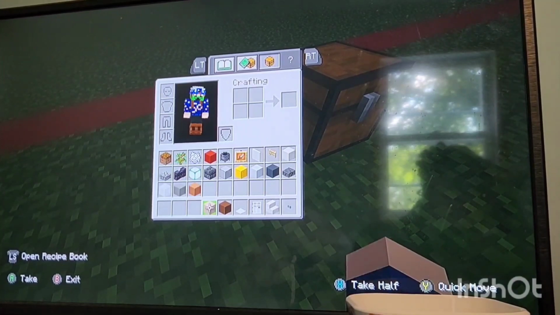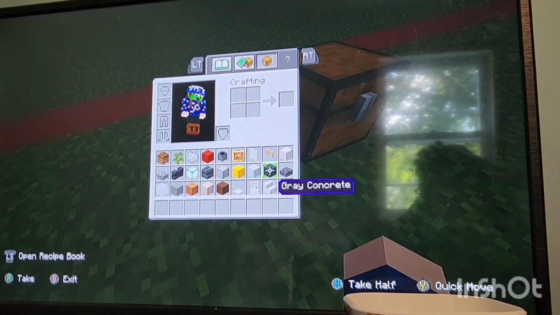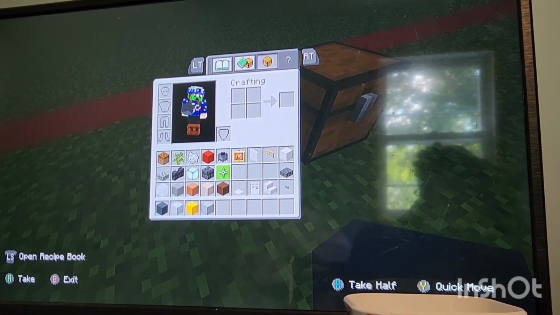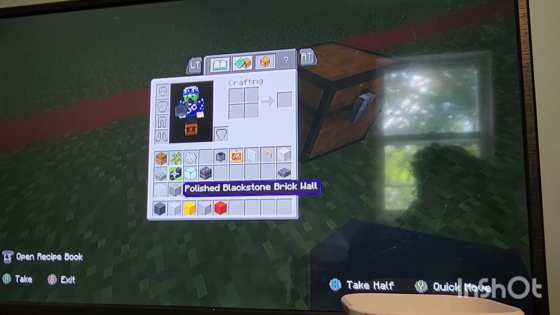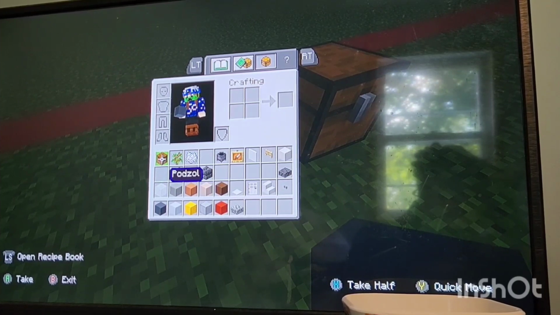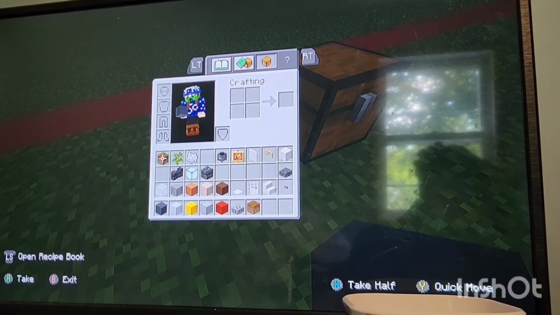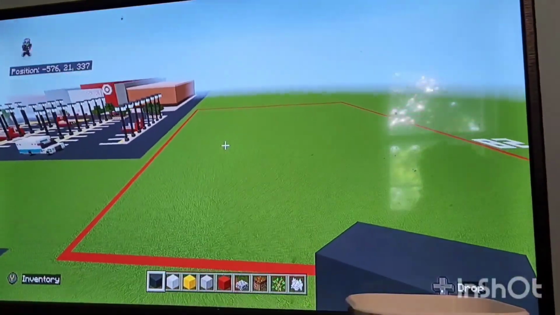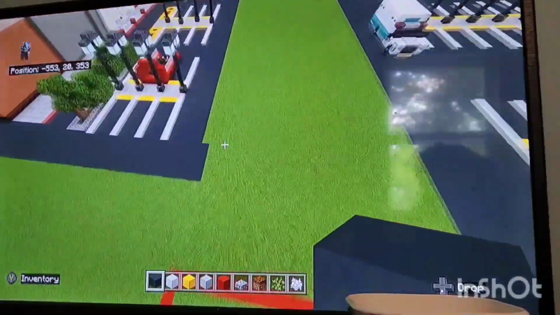So yeah, you only need about an inventory full of stuff. The materials you're going to need right now are the gray and white concrete, the yellow wool, the smooth stone. Go ahead and grab the red concrete, and then the cobblestone slab, there we go. The podzol, the sapling, and the bone meal. Go ahead and grab all of that, and once you have grabbed all of those materials, we can begin this tutorial.